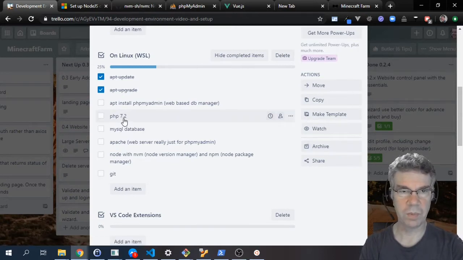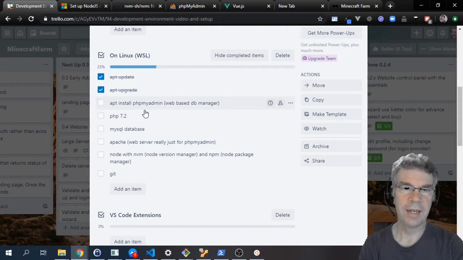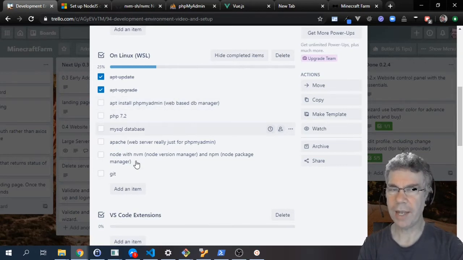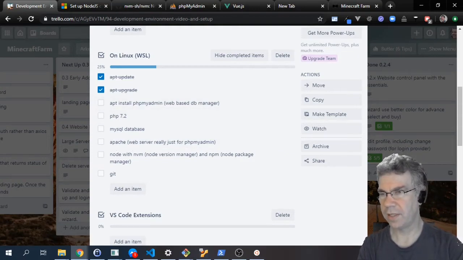We need to install PHP, MySQL, the Apache web server, and phpMyAdmin. Now I've done it this way around because Linux is really good at managing its dependencies. It's one of the things a package manager does. These applications also have dependencies. So if we have a go at installing phpMyAdmin, it might actually install all the rest up to here at least for us. So let's give it a go.